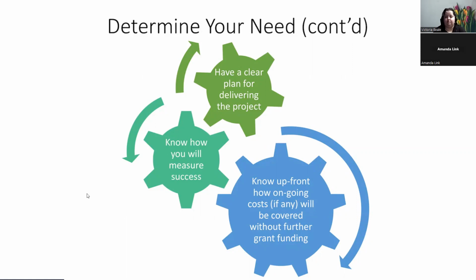A lot of grants will be very specific in saying that this is a one-time grant, and that while we're providing funds for this build or this sign installation, the grant recipient, the grantee, has to be able to do the ongoing maintenance or upkeep. So you have to be able to demonstrate how, once you receive these funds, you're going to maintain what this grant has purchased for you. Because if you can't show them that, then they're more likely not to give you the money for what you've asked for.